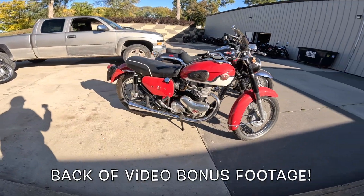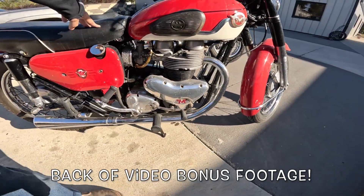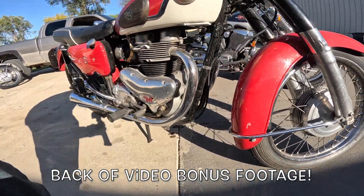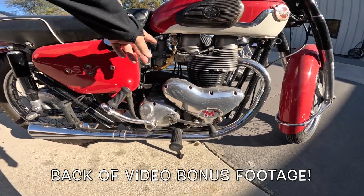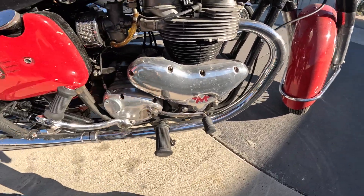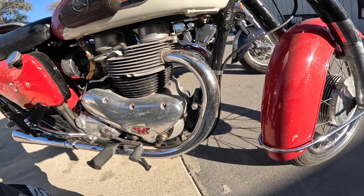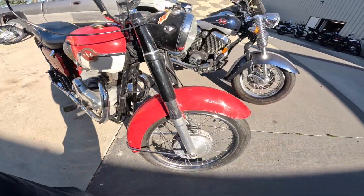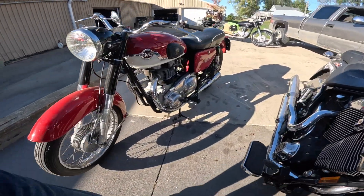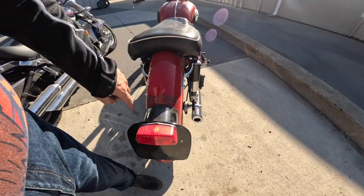Look at this — these were just kind of sitting here when I pulled up earlier. This is a Matchless of some sort; I don't know enough about them to tell you what they are, and the people that know aren't here today. This is a customer's bike, so we cannot even try to ride them. Looks like a parallel twin — I would guess it's overhead valve. Single carburetor, here's an oil tank so dry sump. Looks like the transmission and engine are separate. Here's a gear indicator — four speed. Kickstart, no starter. Looks like a distributor there, probably coils somewhere. It's got a nacelle — check that out, isn't that cool? Very unique. I wish I knew more about it.